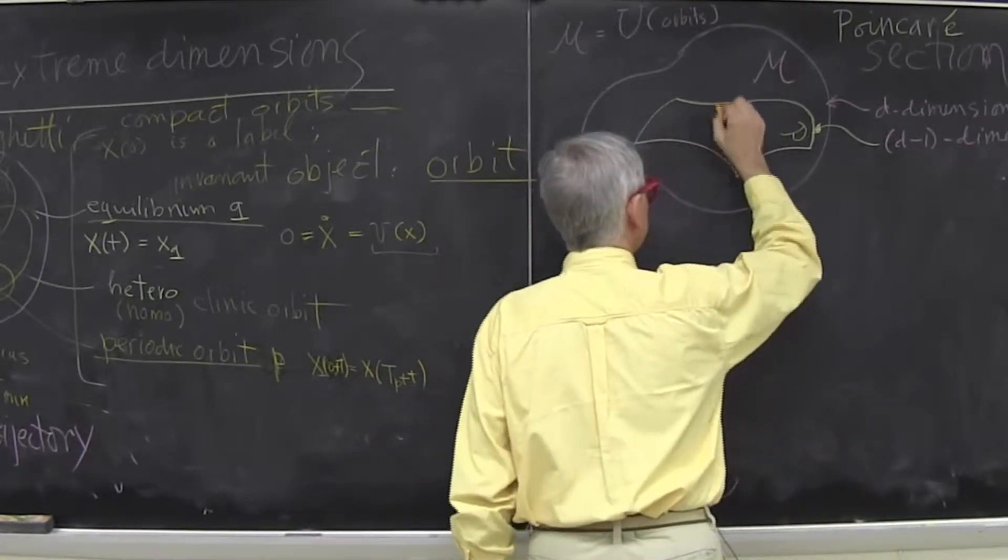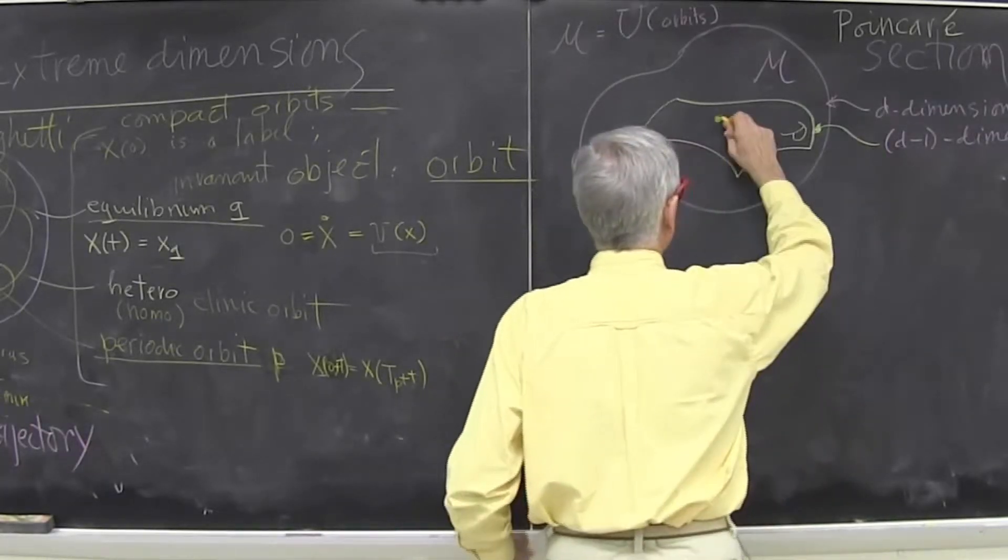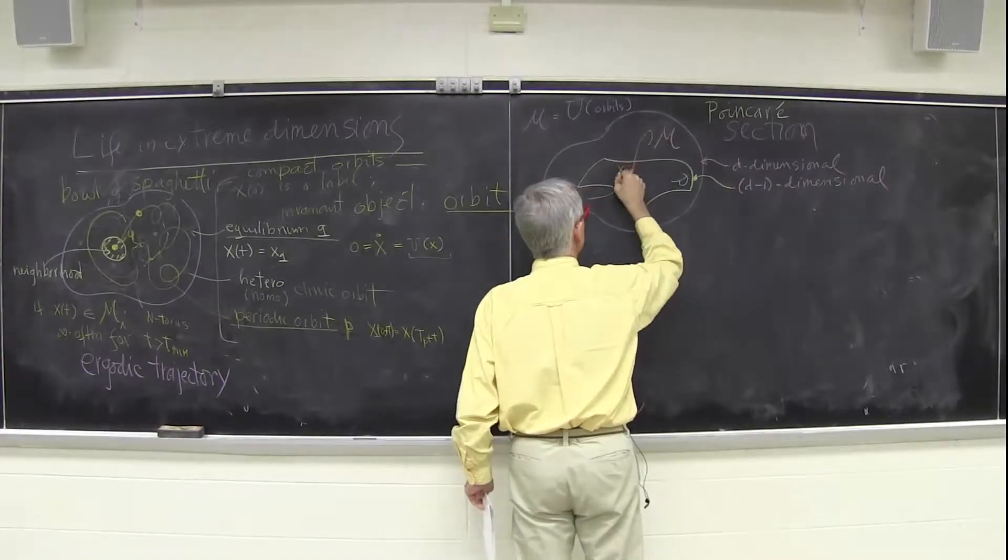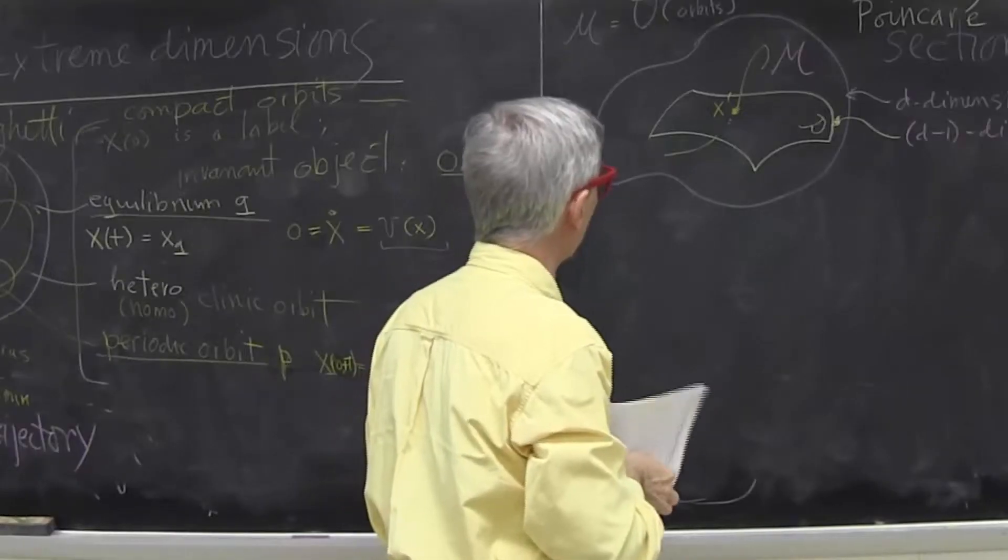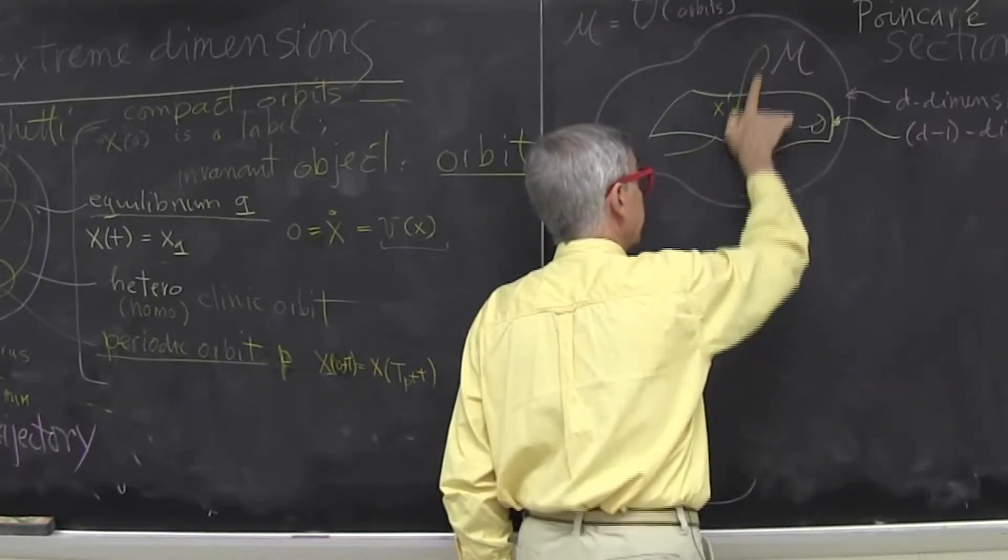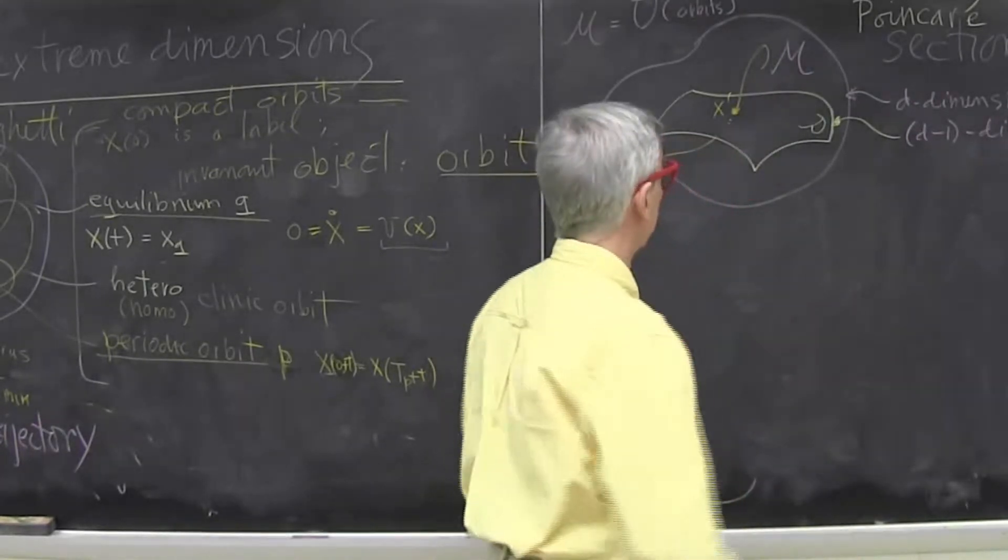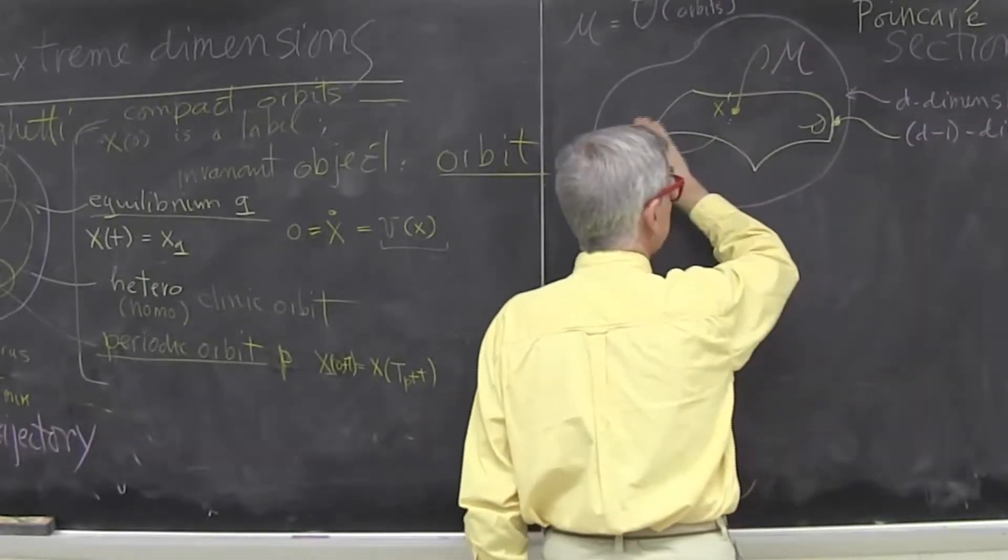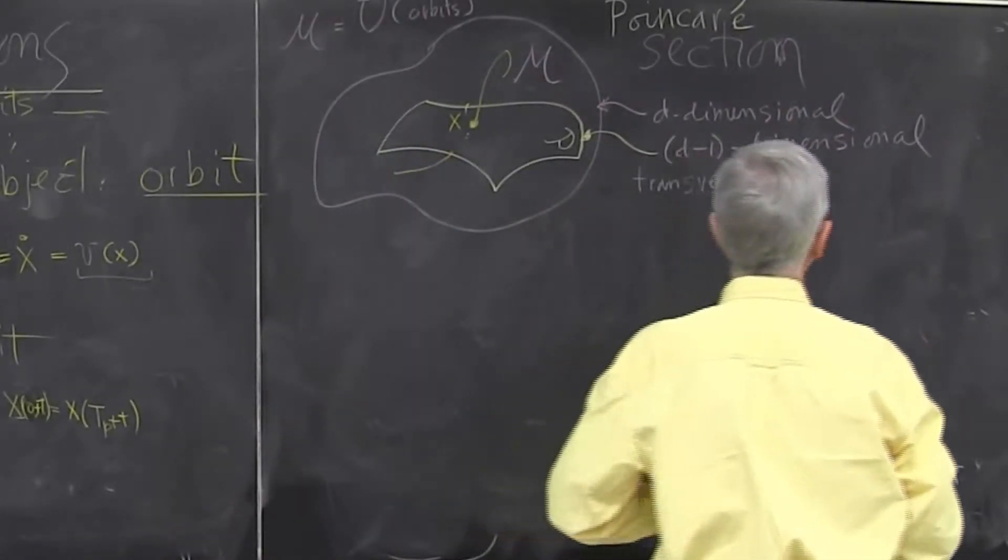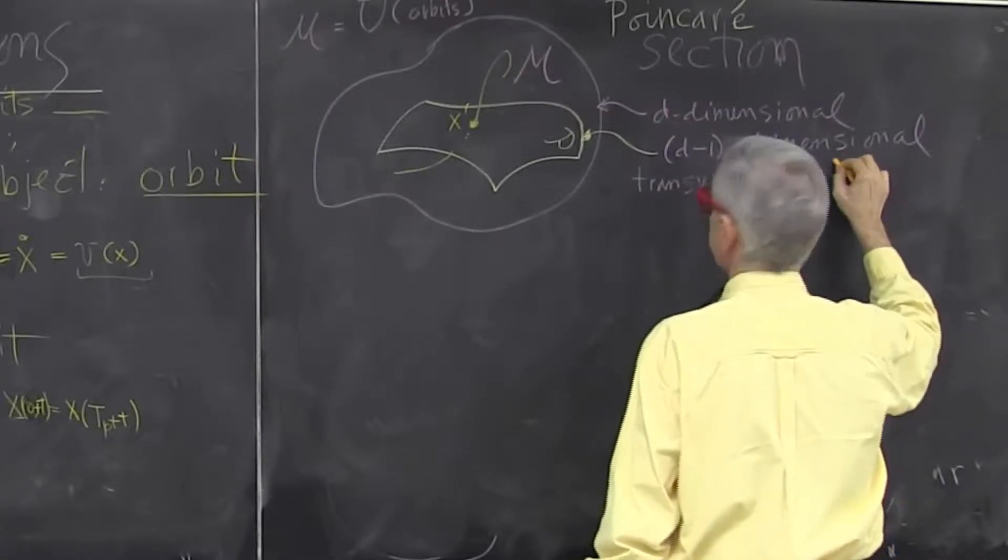So the idea that Poincaré had this solar system sitting here, Newton says he does that. And he wanted to know what happens to the neighbors. So he didn't really care about what happens in this direction because things evolve in kind of a rather simple way. He said I need a transverse, transverse to the trajectory.